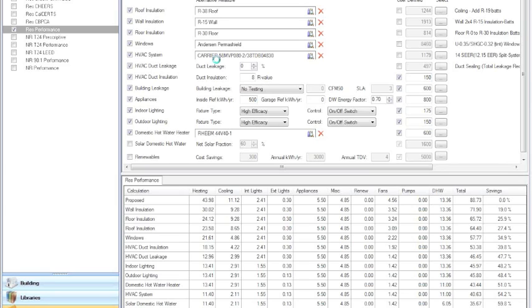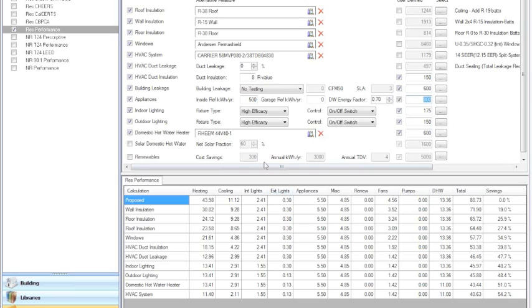One other thing to point out is that when you do this approach, notice that on the list of recommendations down here, do you notice that appliances did not show up? Now, even though I told it to run appliances, EnergyPro determined that the $800 cost to upgrade the appliances was not a cost-effective payback, and so therefore it did not put that onto the list. Now, if you really want to force it onto the list, you would have to reduce the cost of this measure, and then EnergyPro would say, okay, that's cost-effective for them to do now, and it would appear on the list.